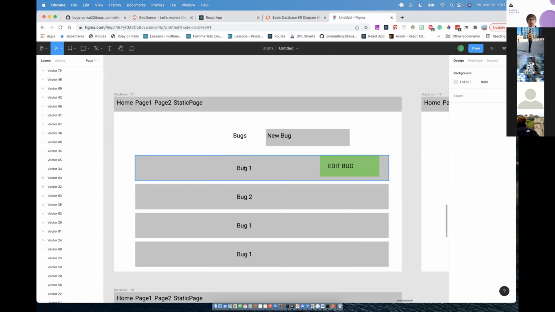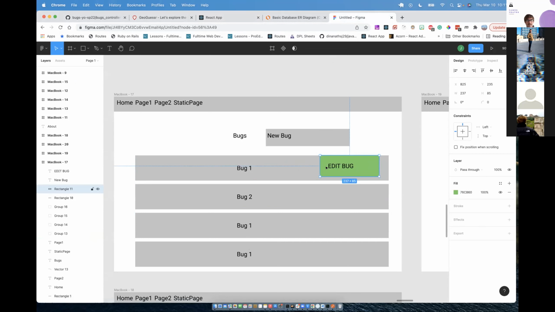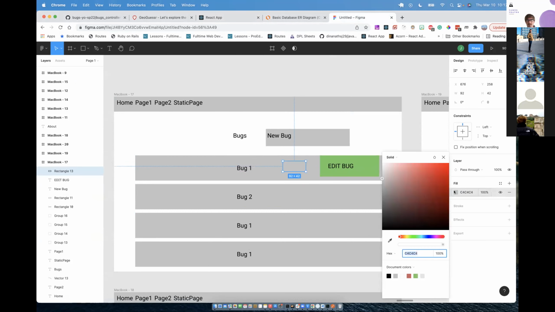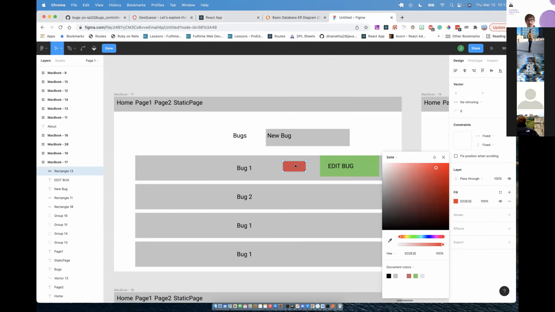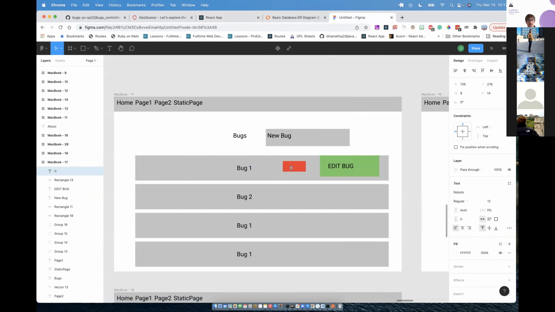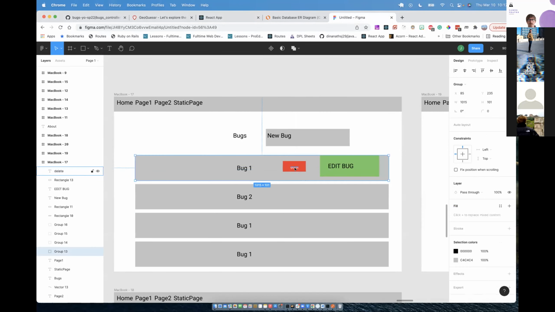I want to have a bug component that's going to have some of the text about what it is and a button. And then also, I should have on here, you're going to want a delete button. A way to delete these.